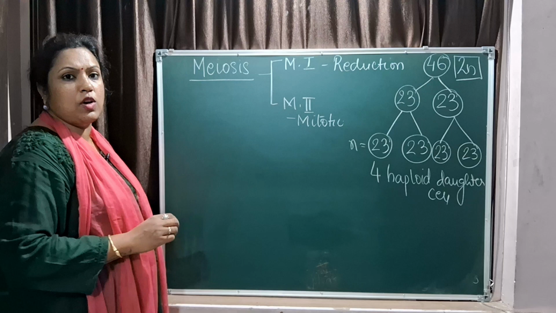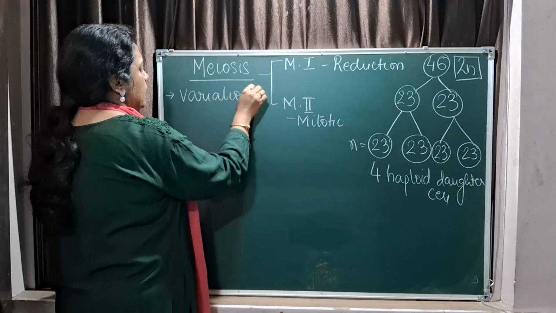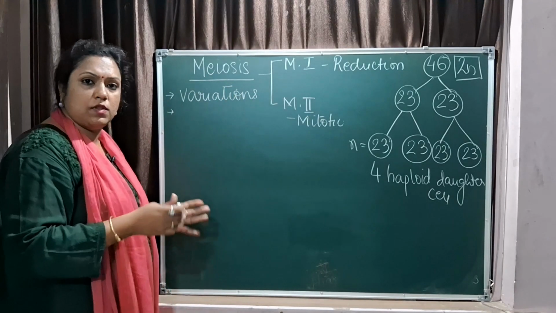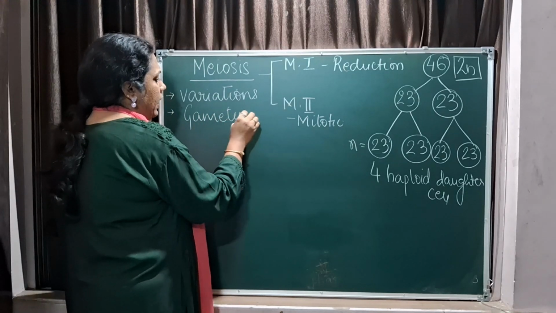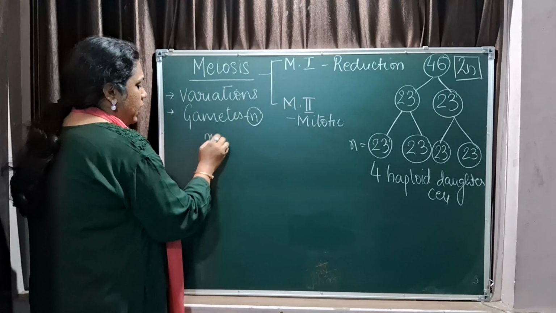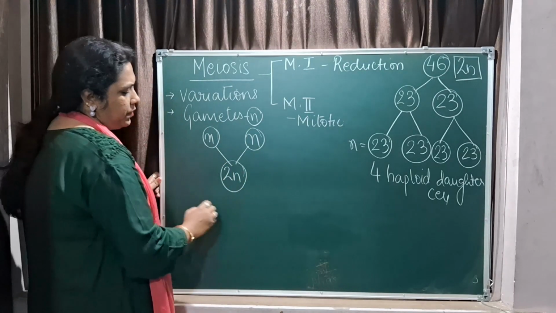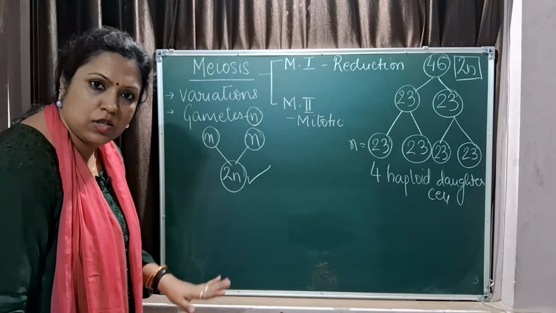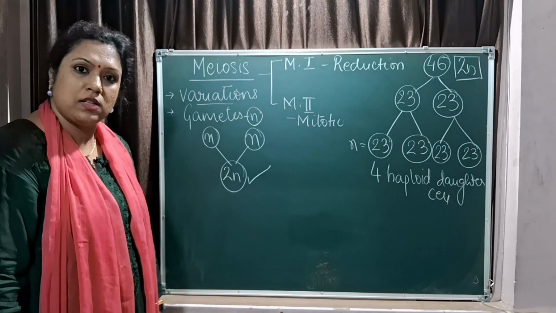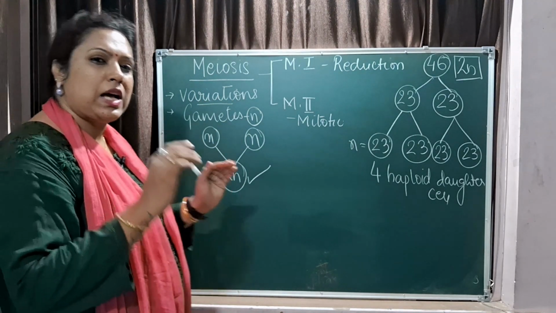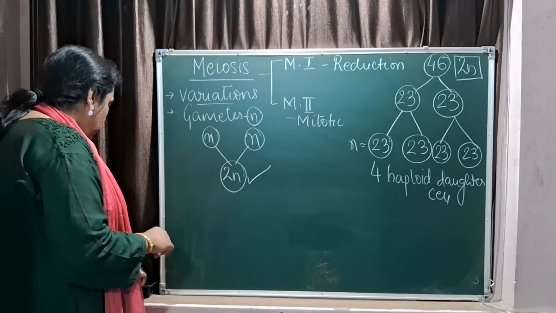What is the significance of meiosis? It gives rise to variations, right? Then it also helps in restoration of the chromosome number, since gametes formed will have n condition. So, two n's, that is male and the female gamete, when they combine they form 2n. So, the chromosome number is restored because of meiosis. Now, I have said that meiosis is the cause of variation. For that we have to study the last part of the chapter, that is synapsis. Is this clear? Now, what is synapsis?